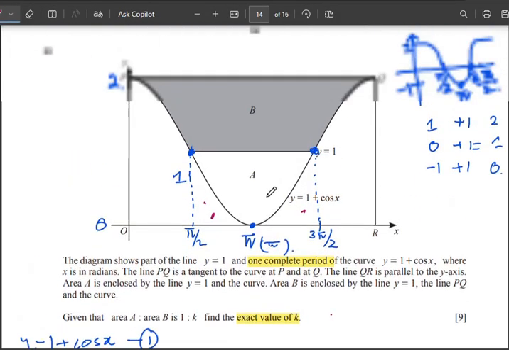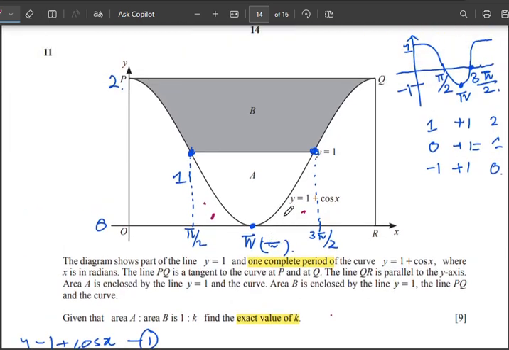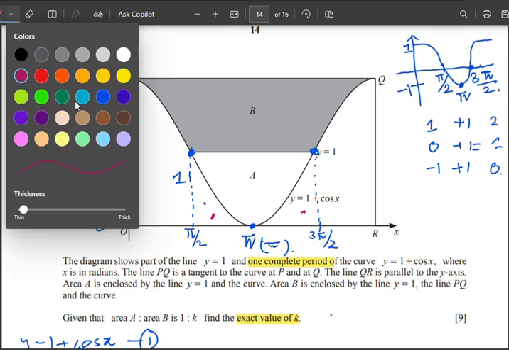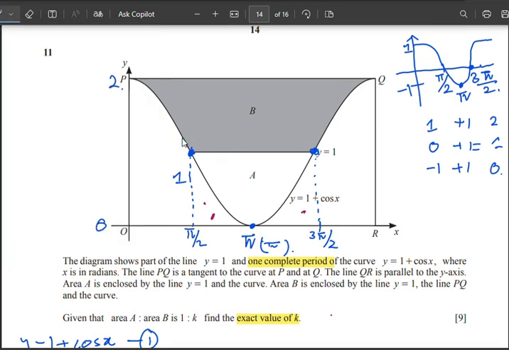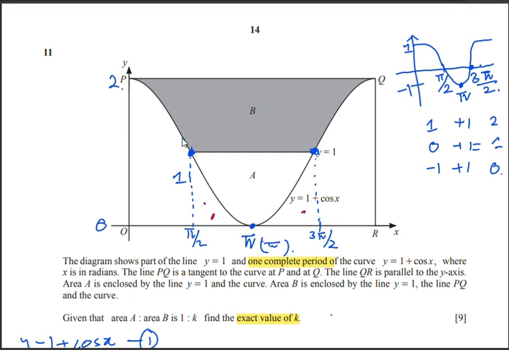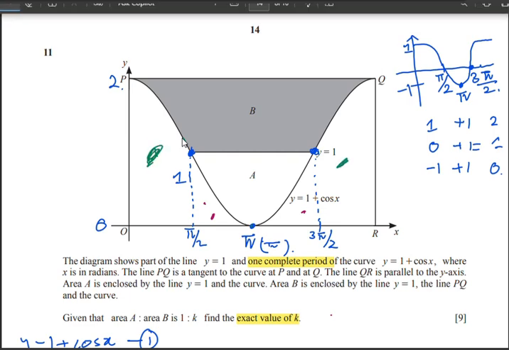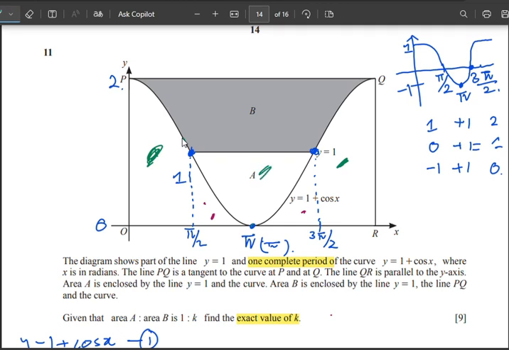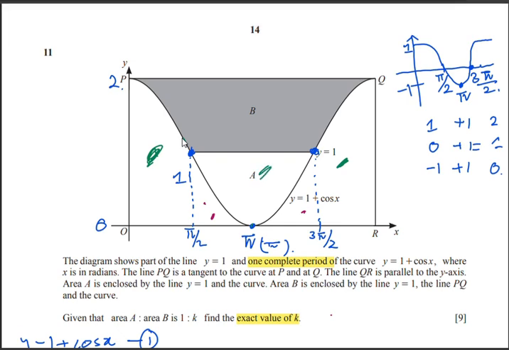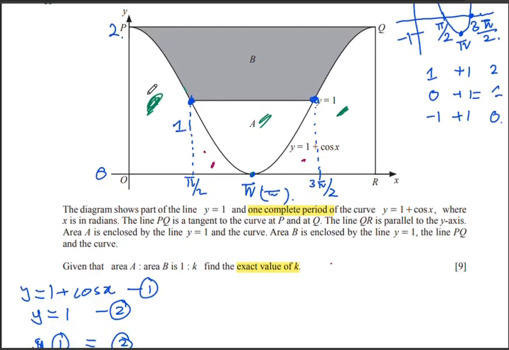Now I'll continue with area B. So to find area B, same thing. I may have to integrate. I have to integrate as well. So I have to calculate the total this time, minus this whole part and this whole part, including A. So you may be asking me, how is that even possible to do? Well, it's quite possible. We can take integration.